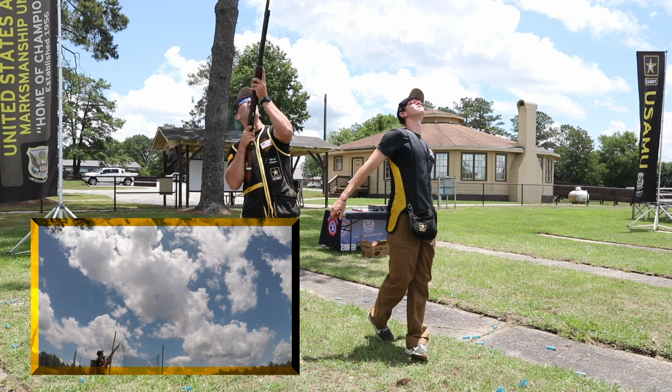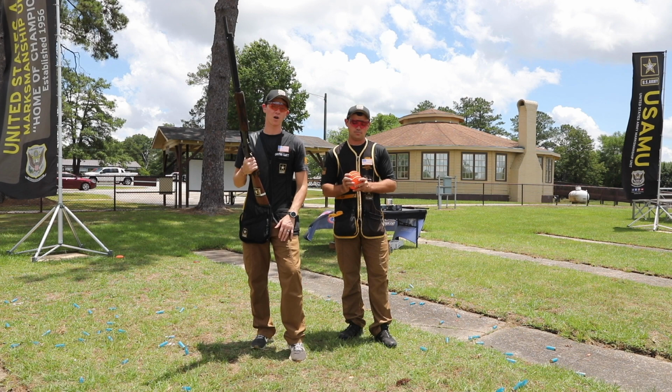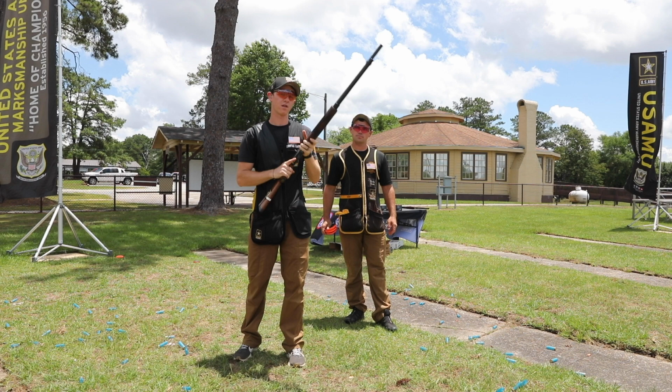All right, taking it one step further. I got Staff Sergeant Taylor here going to throw me three clay targets. We're going to use a couple different positions. We're going to go from behind the back on the first shot, from the hip on the second shot, and from over the head on the third one. Let's make it happen, all right?